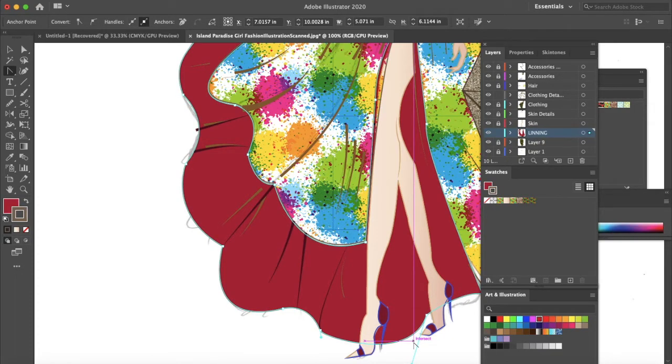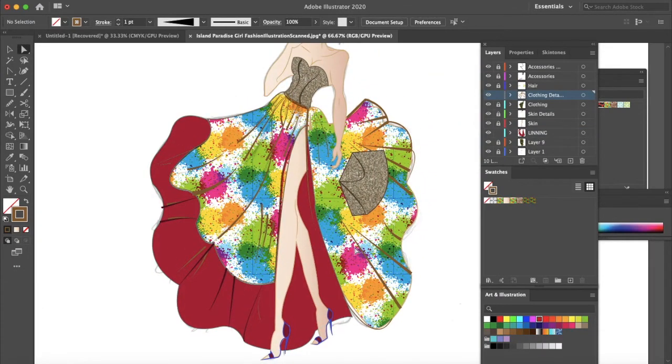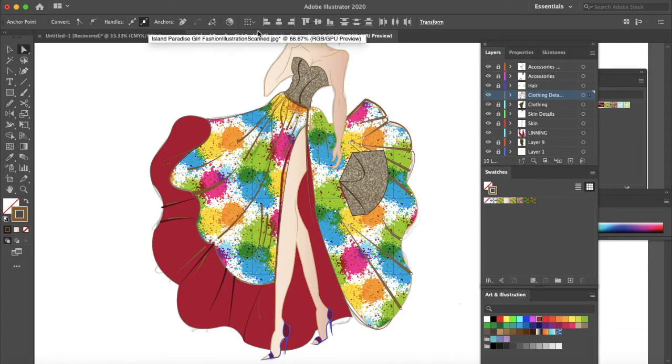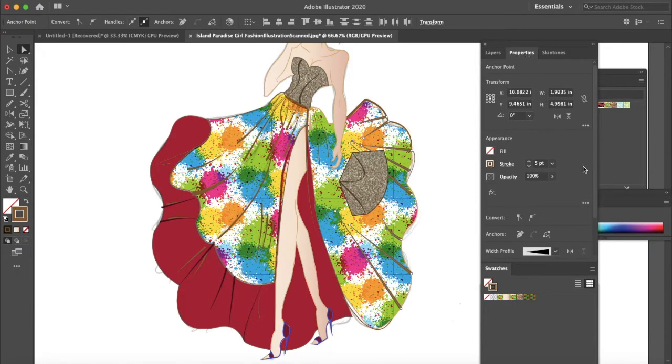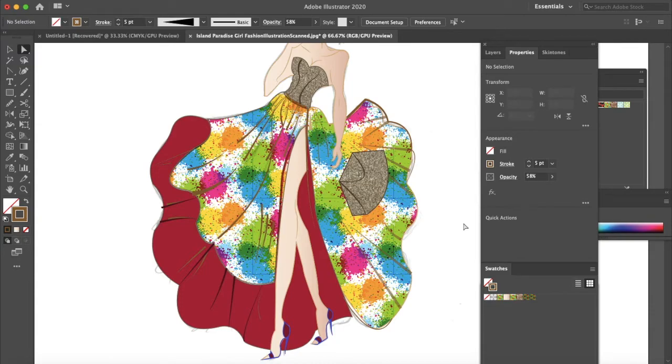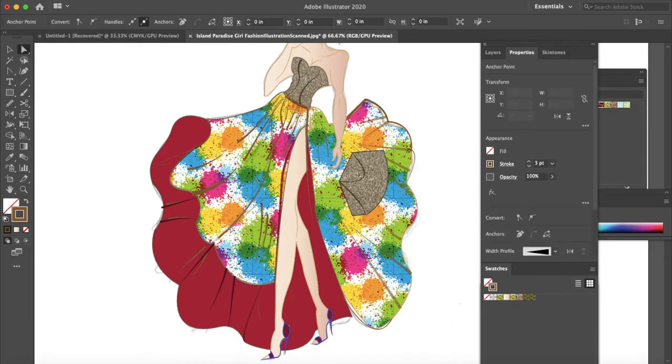Okay, let's see what's happening now. Oh, goodness gracious. I'm not too much of a fan of how hard this line is. So let me see if I turn down the opacity just a little bit, if that'll help. If I go to properties, and here's the opacity, and let's turn it down a little bit. Okay, I think that's softer. And I think I need to do the same thing on the top as well. I will just leave the inside of it alone.